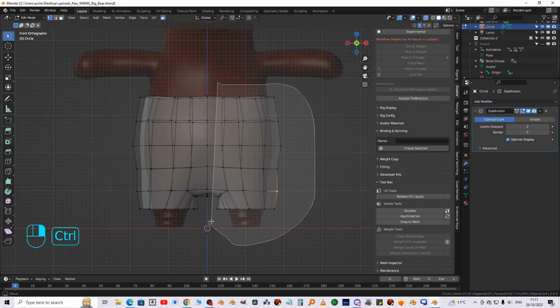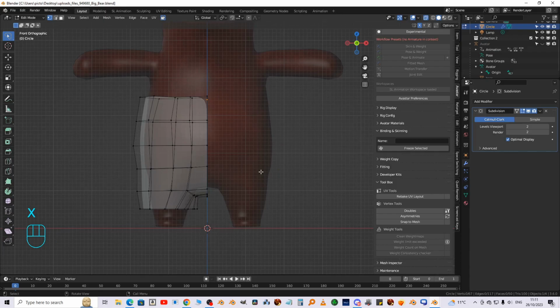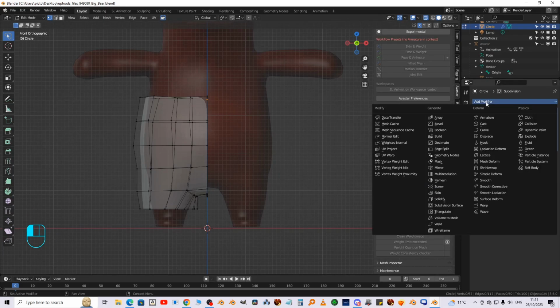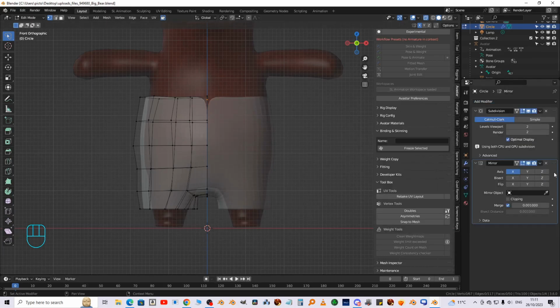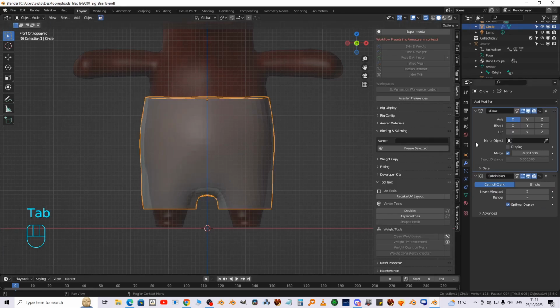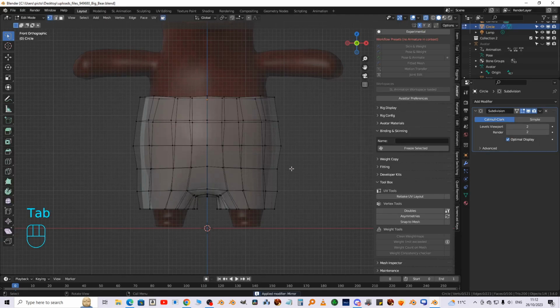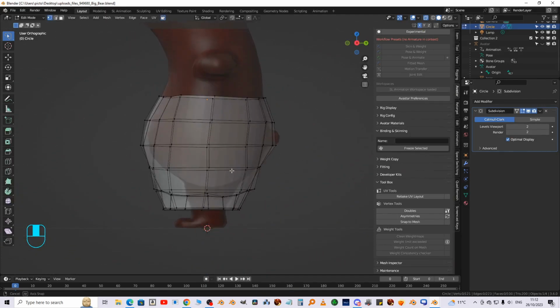Delete the right hand side. And now mirror again. Object mode, apply. Right, that's okay.